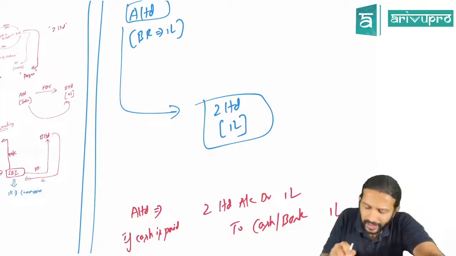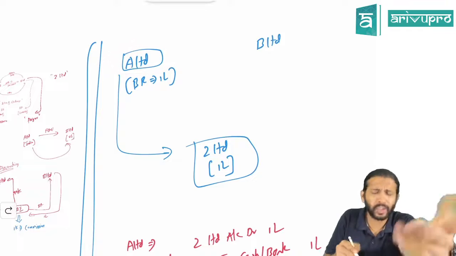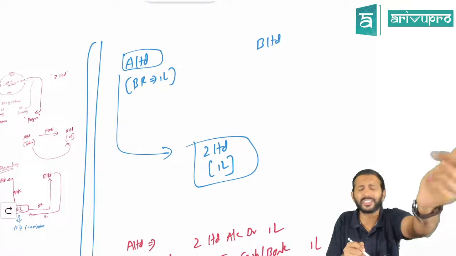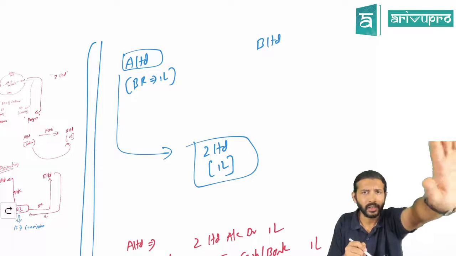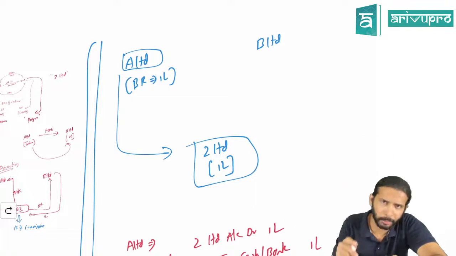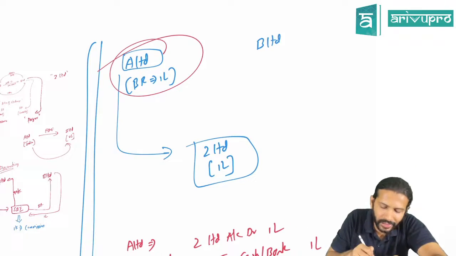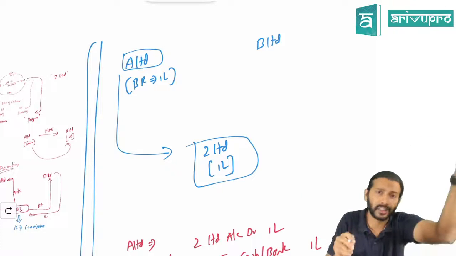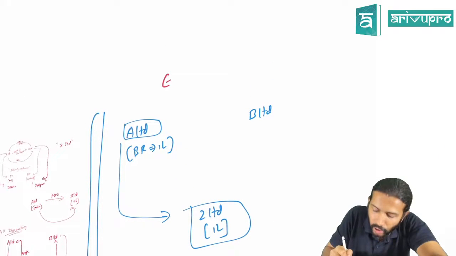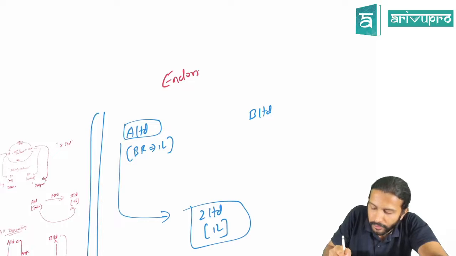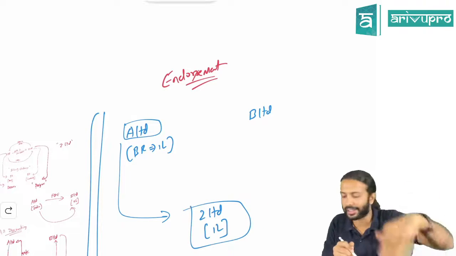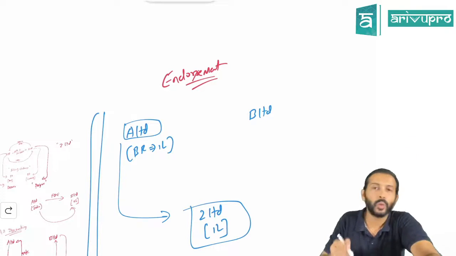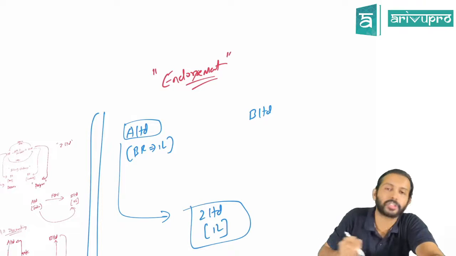Alright, what A Limited can do is, I anyway told you bill receivable is like a currency note. You can transfer it to whoever you want. If A Limited gives this bill to somebody else other than the bank, like Z Limited, Y Limited, some third party, we call that scenario endorsement.